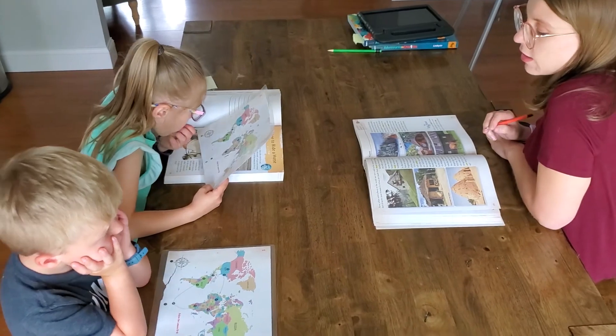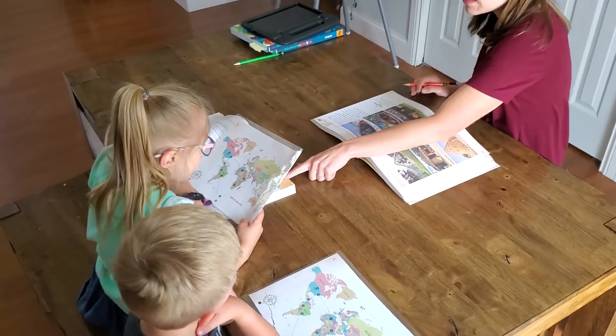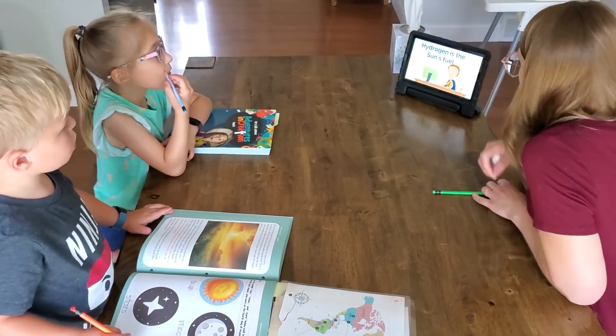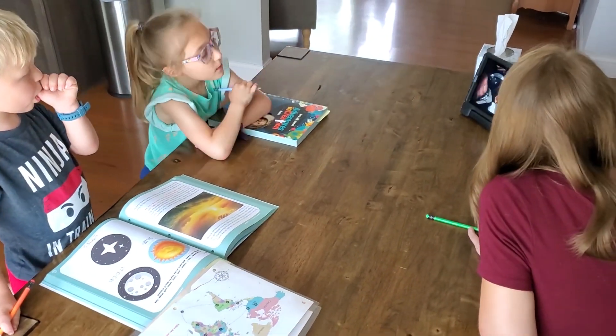Nap time is an opportunity for me to work with my four-year-old and six-year-old. They do science and history together — kind of like a mini classroom, which is fun. We also do some fun activities that we aren't able to really get into with all the babies around. School usually goes until two or three for us, and when it's done they're free to do whatever they want because they really work hard — they are thinking for multiple hours.